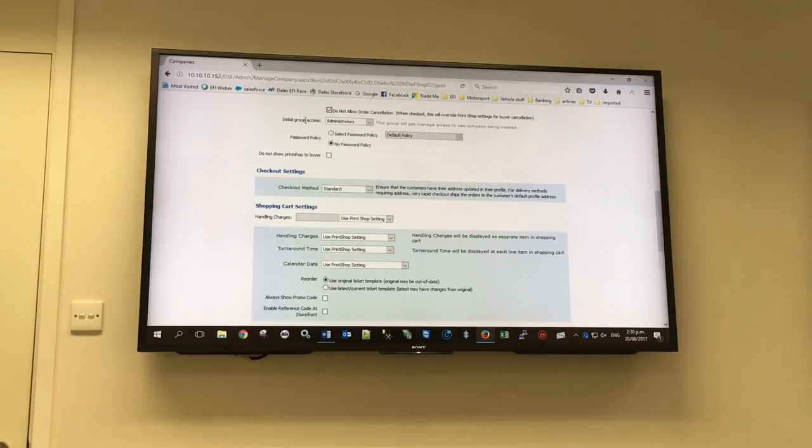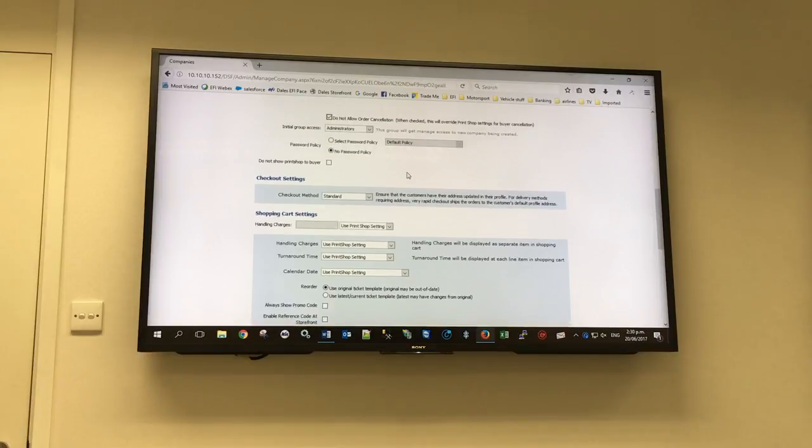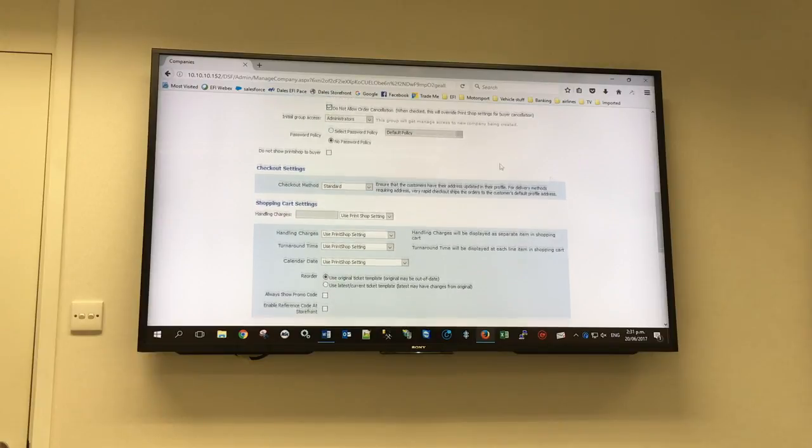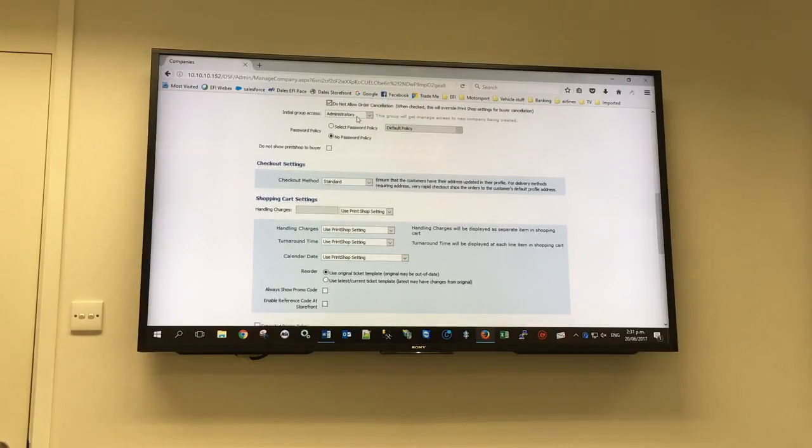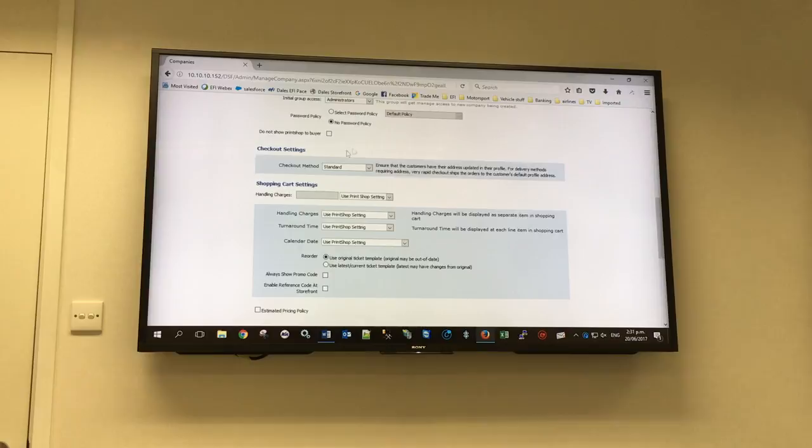What used to happen, this didn't used to be here in a previous version, is if you were logged in as yourself and you created a company, that company would disappear when you went to try and find it the next time because it wasn't attached to any particular group, so you couldn't find it. So leaving it as administrators is fine.